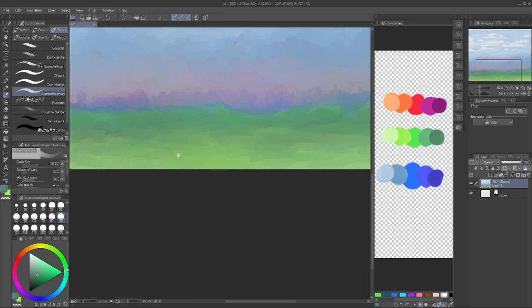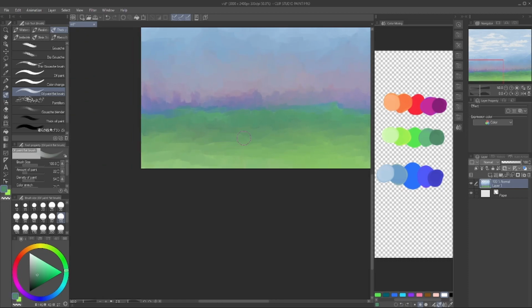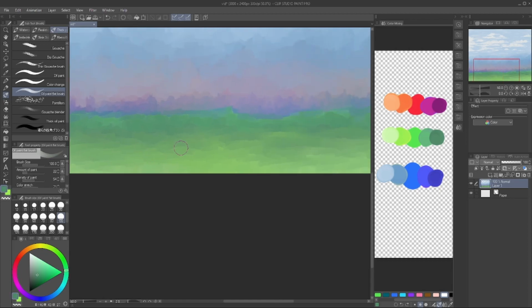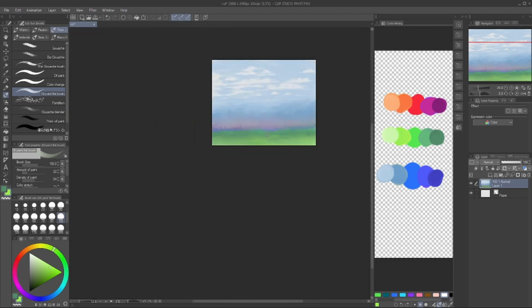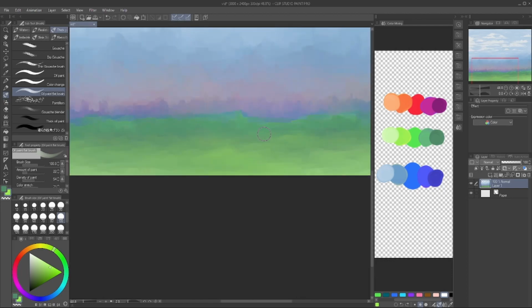Your eyes aren't supposed to be looking down here. This is where your eyes are supposed to rest, and then the clouds, that city-ish area, that pattern of things in the background, those are what you're supposed to be looking at. And down here is where your eyes can rest, right? This is a small area.